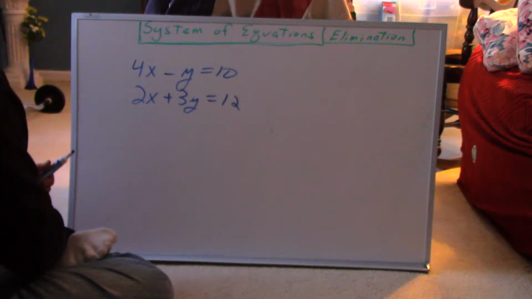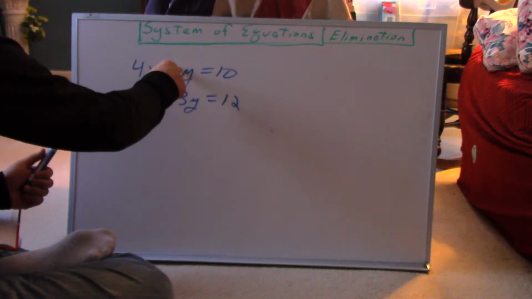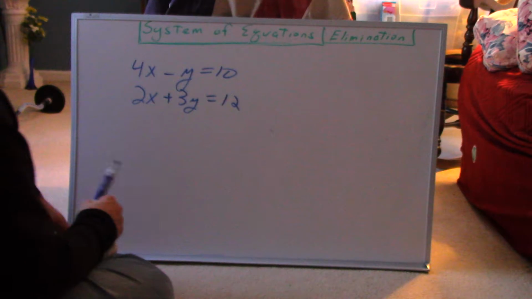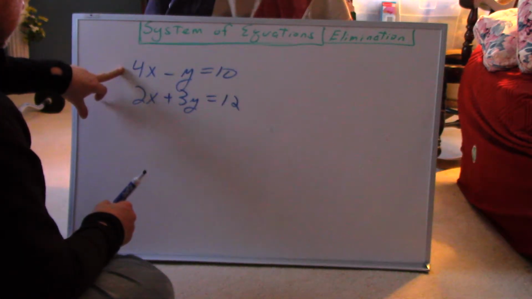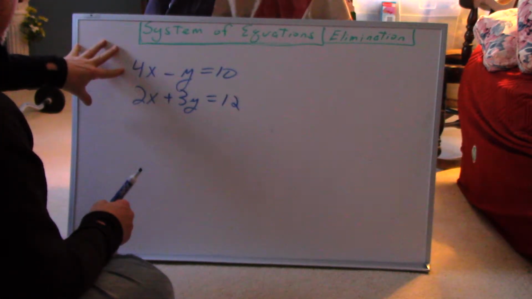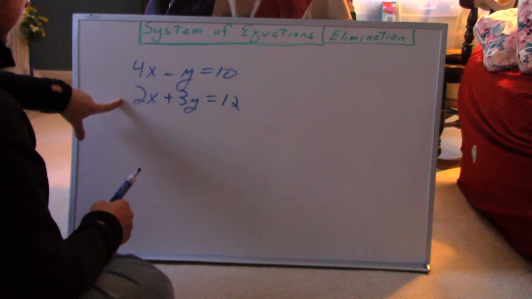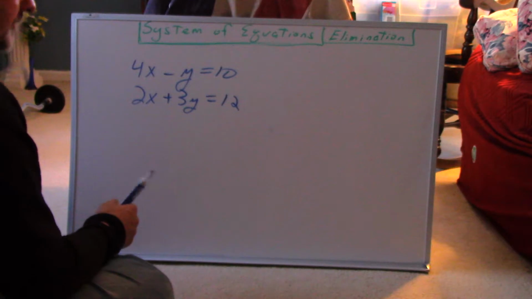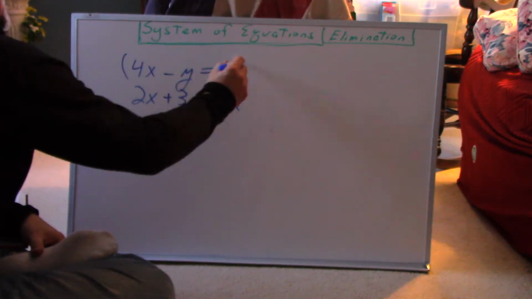All right. Now I have an easy choice and a harder choice, but both will get me the same thing. I can multiply this y by 3, and then that'll be a negative 3. That's super easy. Or I can multiply that by a negative 2, and that'll give me a negative 4. So it's up to me. I'm going to go with the 3, because that's easier.